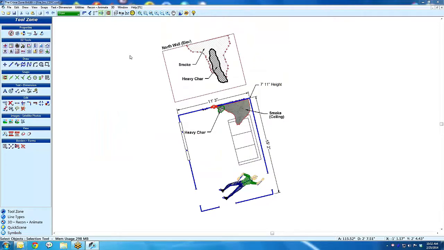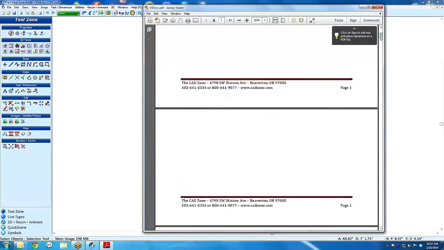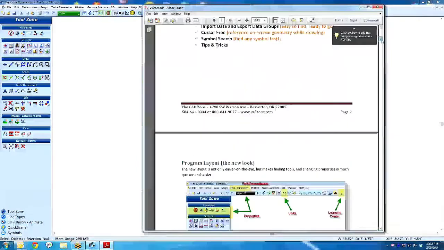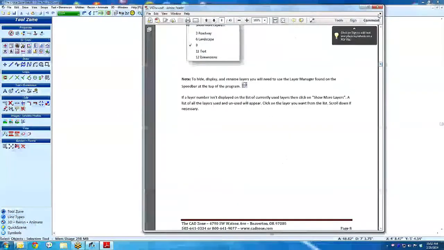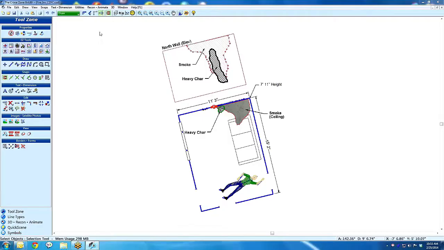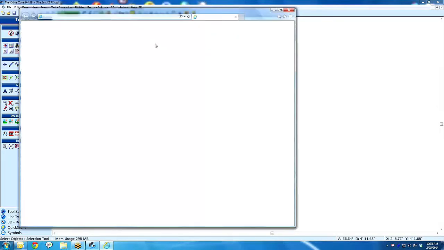Just the one thing, does it come with a manual in case we forget where something is? I see a help button up there. It looks like an index so you can find things. Absolutely, you have your help tools. You have a what's new, an overview of what's in version 9. That's a PDF file that you can scan down and see some of the major tools and how they work, layering and properties and that kind of stuff. In the help, you can index and find what you're looking for, just like a standard help system.